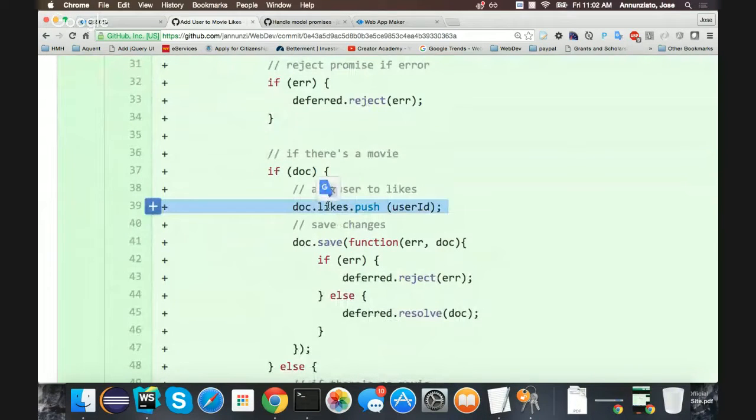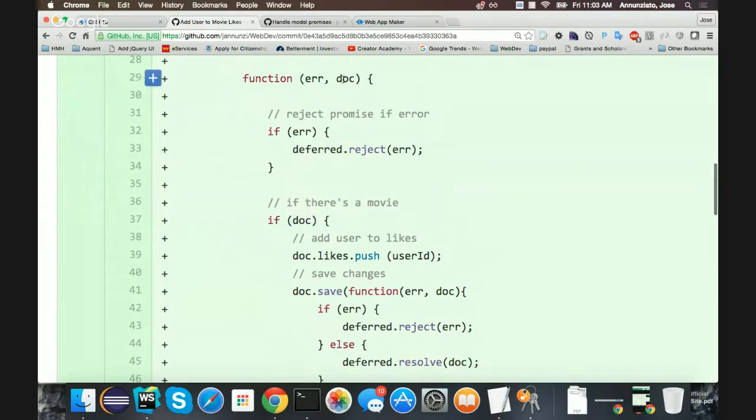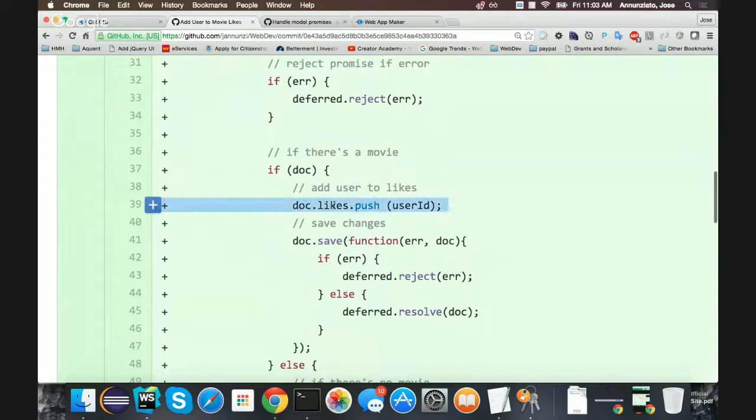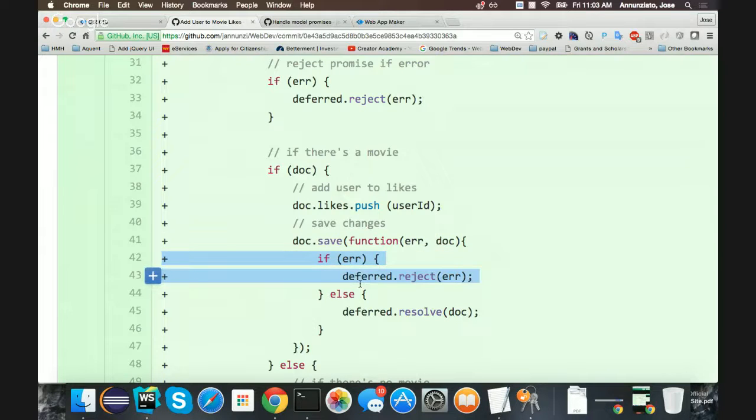And so I've updated the object, right? This is an object that came from the database. This doc came from the database, right? So once I update the object, I can go back and save it back to the database, right? Do an update, right? I've modified it, I've tweaked it, I've done something different to it, right? I can go back and update it into a database, right? And this dot save, right? Again, it returns either an error or a document, right? If it's an error, I'll reject the whole promise, right?